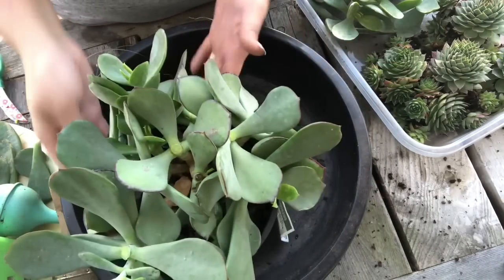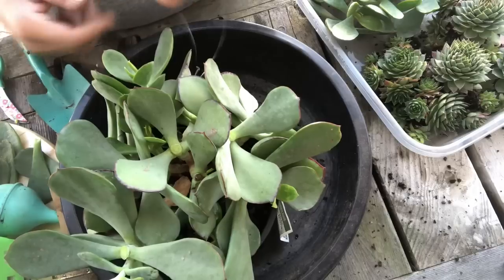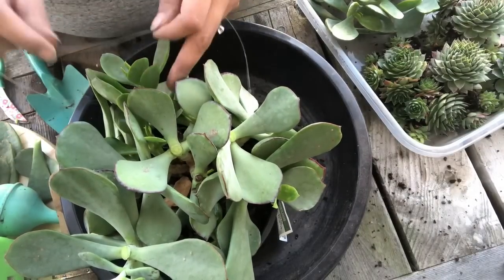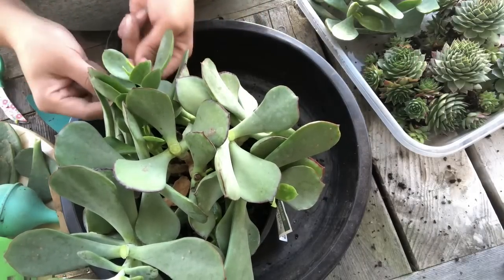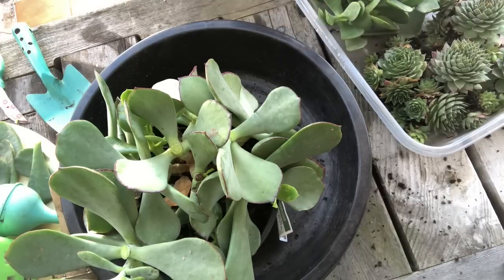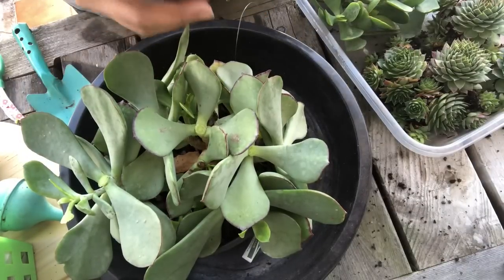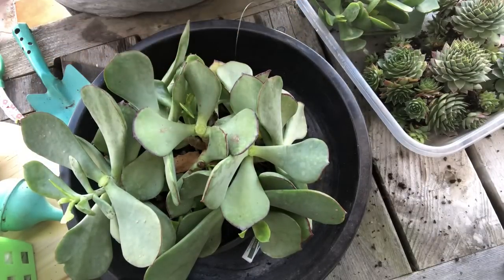That's all the cuttings. Actually, there is one more here — I'm going to take a cutting from this one. Even though it is new growth, I'm still going to take it because it'll grow nicely for my grandma. This one I hope to do in her fountain. I have little leaves here that will most likely propagate because they are clean cuts, so I will just keep those separate.